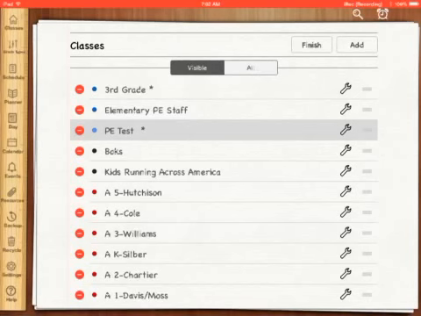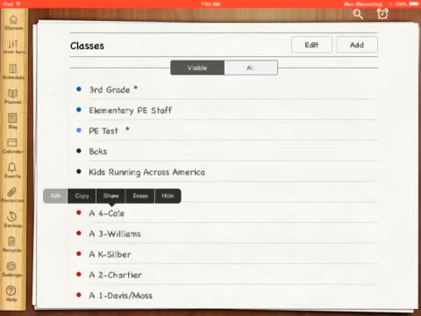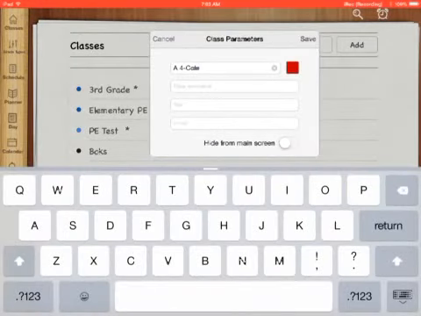When I'm all done, I'm going to press finish at the top. Press finish. It's there, my color, whatever I name it as, it is all there. So this is how to move your classes around and organize them the way you want to, along with giving color to them. So real quick, color, edit, on the right-hand side you see that little box with the color.